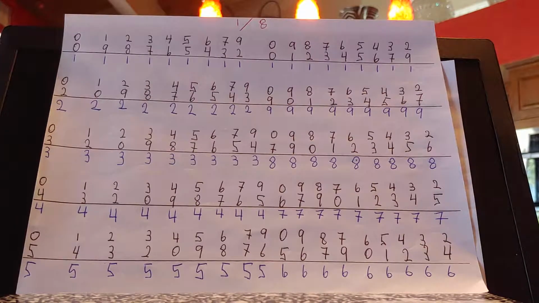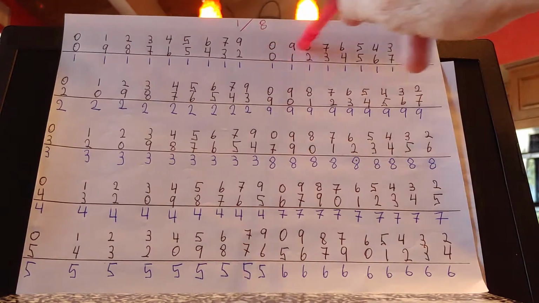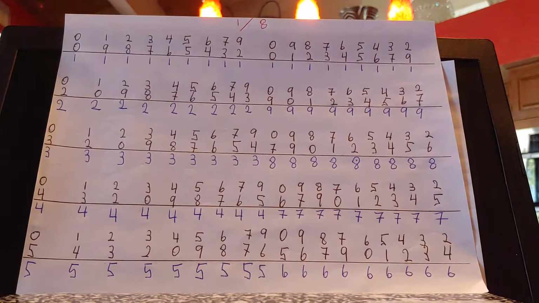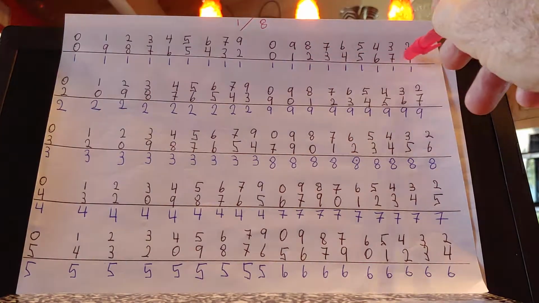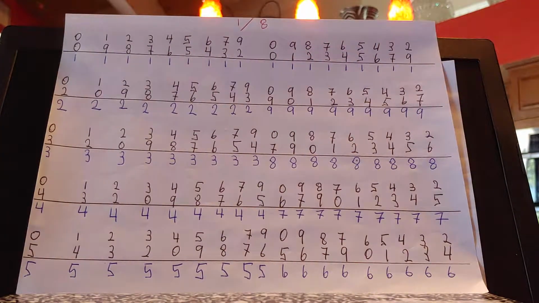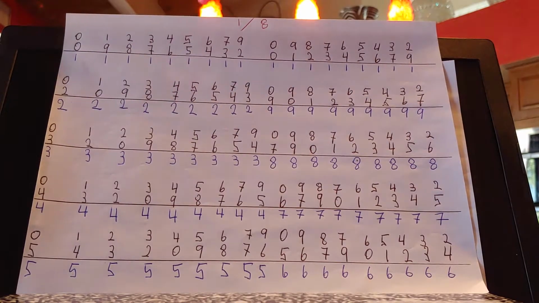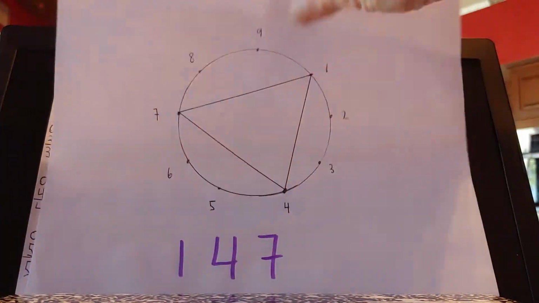Forever. And so anyway, this would be the right-hand side of 1 and 8, and then if we just add it to the same sequence, which is 1, 2, 3, 4, 5, 6, 7, 9, 0, which is what it is up here, 1, 2, 3, 4, 5, 6, 7, 9, 0. We're just moving things a notch, just like we do when we do it with this.